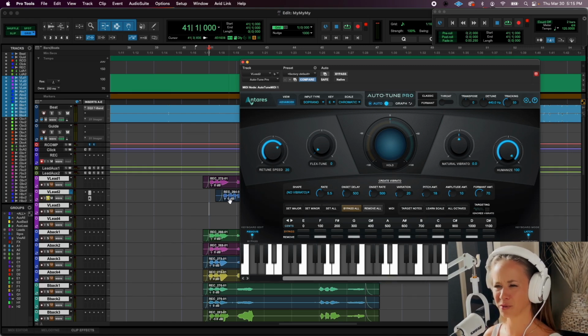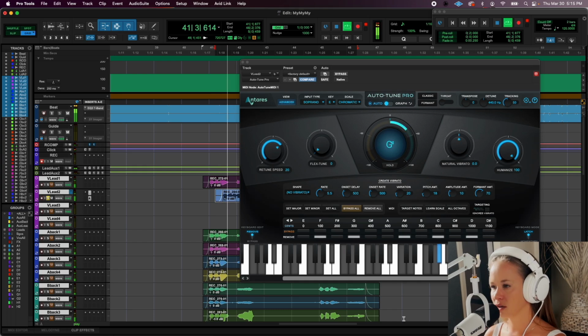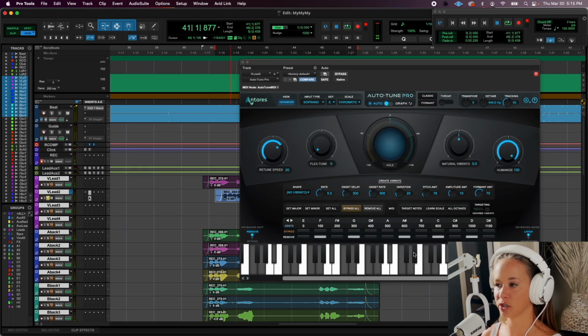So let me find, what was that flat note? Whoa, how do we ever get this way? Where's it gonna go? So you can even see it visually how it hits the E flat, and I don't want it to. So I'm gonna just go ahead and click that. Actually, I'm gonna turn it off from up here. If it hits it in any other octaves, it's also blocked over there.